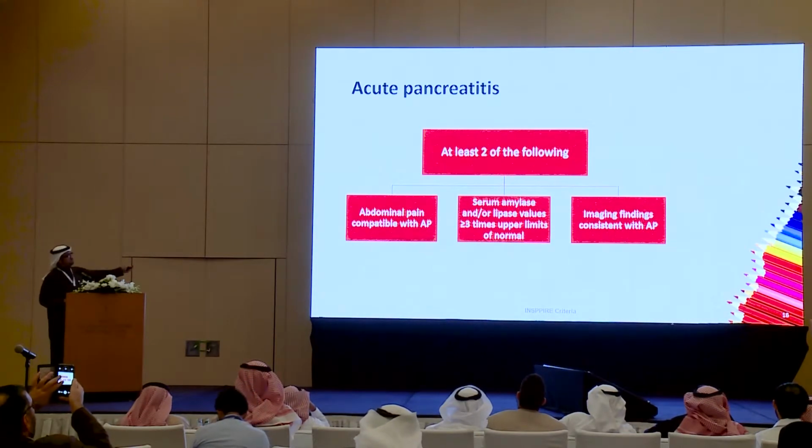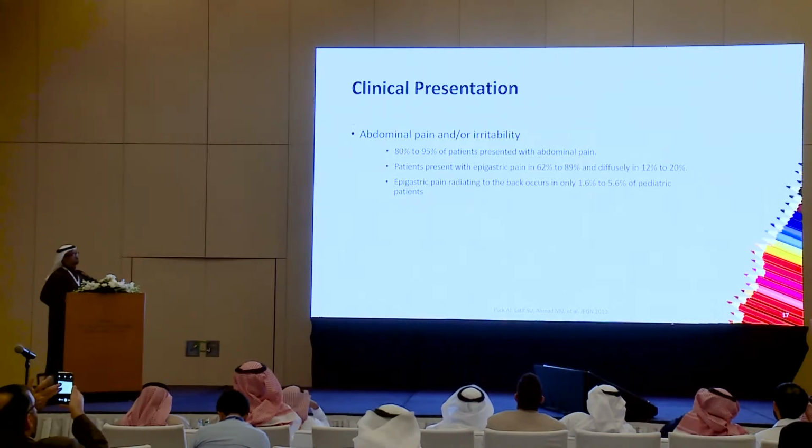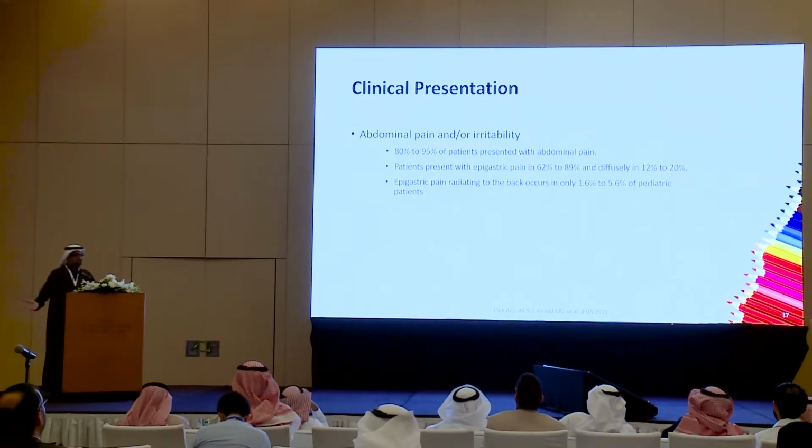If one of them is missed, so you need image to support your diagnosis. The clinical presentation, we always learn in the medical school that is epigastric radiated to the back. Actually, most of the times, yes, abdominal pain is the commonest. Most of the times it is epigastric, but up to 20% they can come with diffuse abdominal pain.